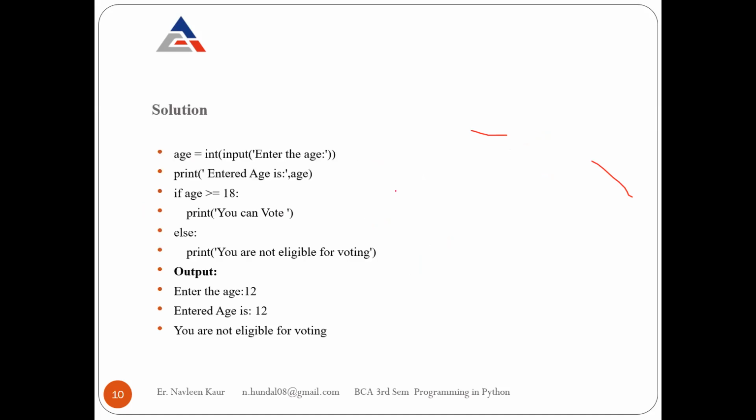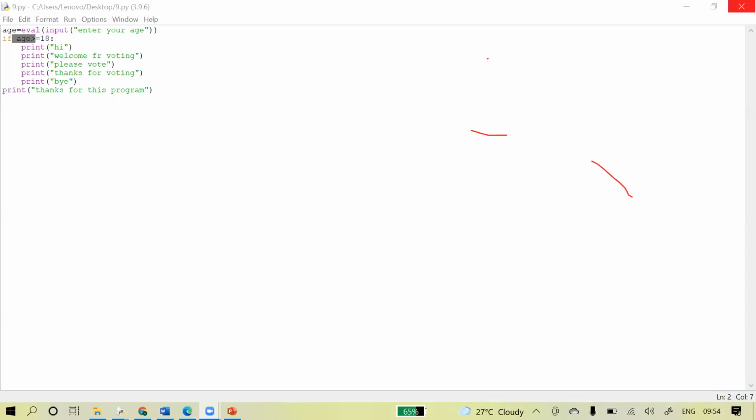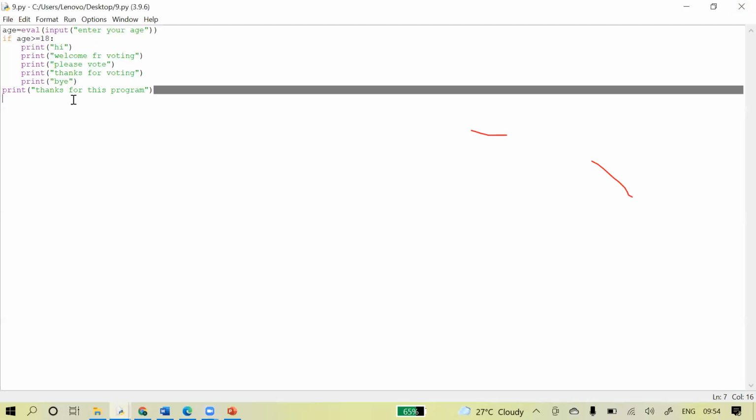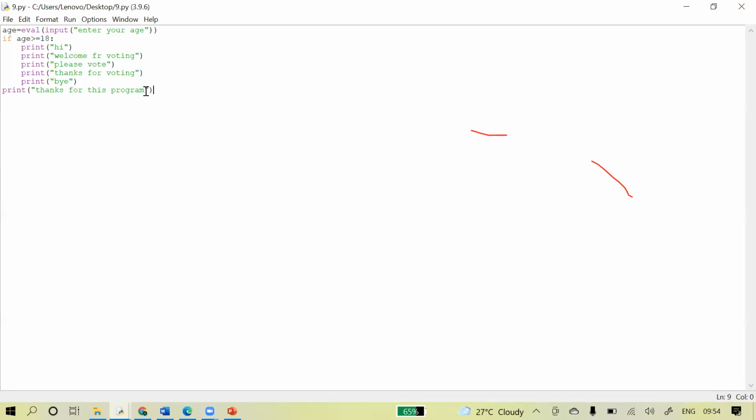So let's see this program here. We have age. Obviously we want to get the input of the age. What was happening was that if the condition was true, these lines were printed. But if the condition is false, I want other lines to be printed. So I am doing else now. Can you see else? I have to write else, then I have to put the colon. If after else I put the colon and press enter, you can see that again the code is indented. It means now the statements of else have started.